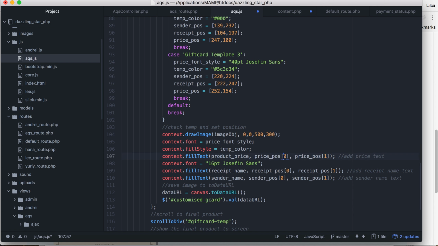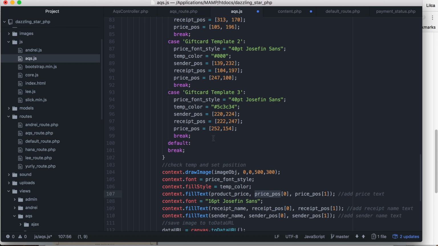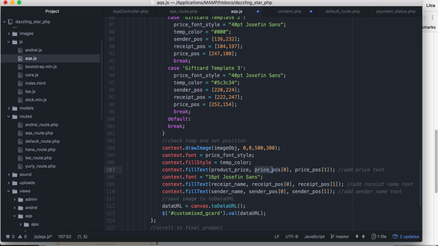Because I'm going to get the value from the array of the price position here. If you see the price position, in the array we have two values, and the first value starts at index 0 and the next one is at index 1. So that's why I reference here price position 0 and price position 1. So price position 0 is going to get 252 and price position 1 is going to get 154.